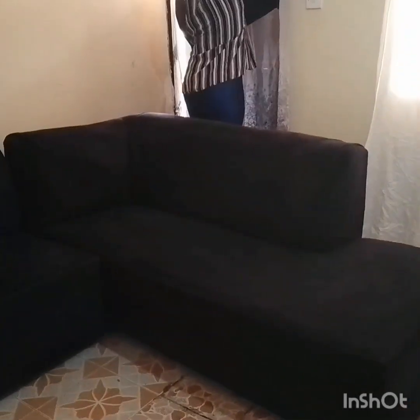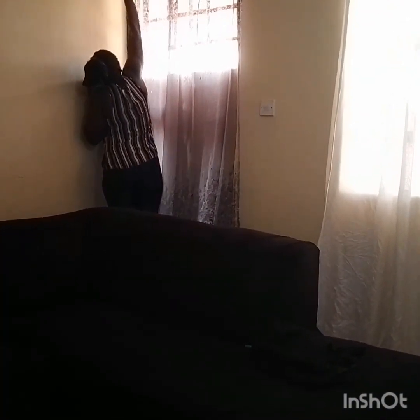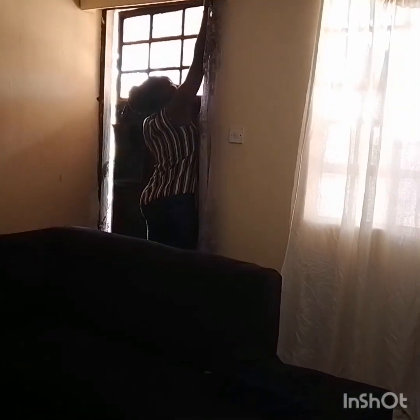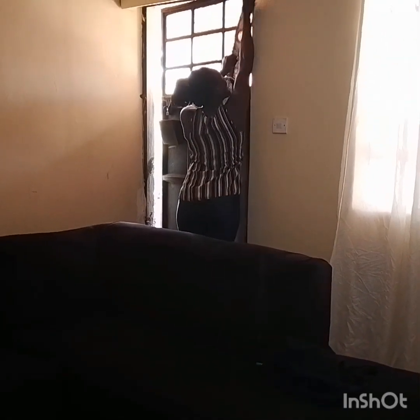Now I'm going to remove my curtain and my sheer. This is my so-called curtain. It really served me because I've been using it for some time now, and now it's time to go, as I'm going to do a DIY on this door, and also I'm going to replace it with another curtain, guys.